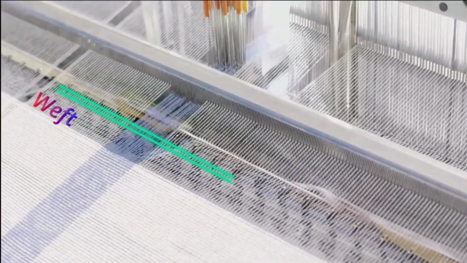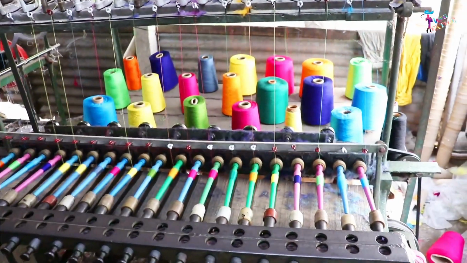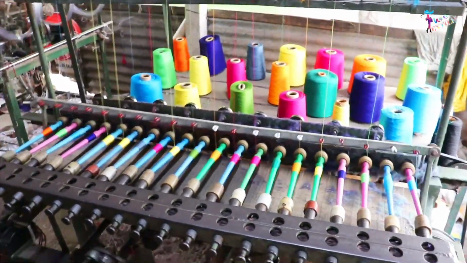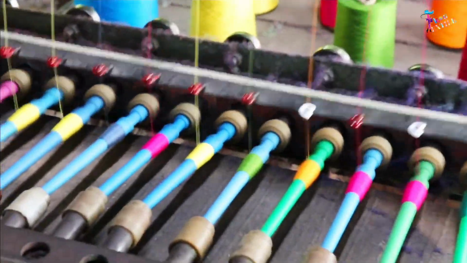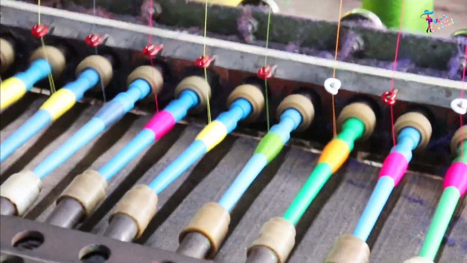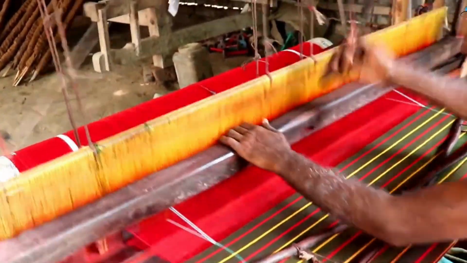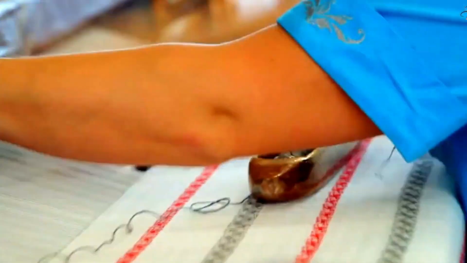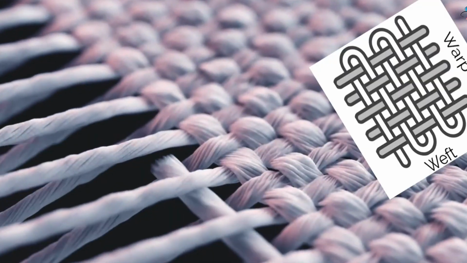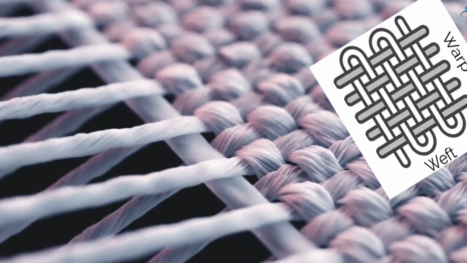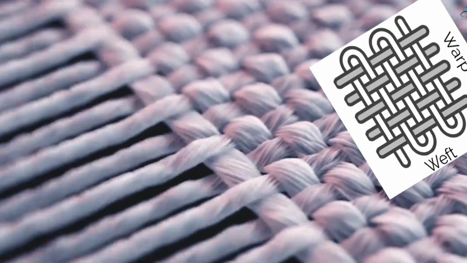Weft yarn preparation, pirn winding, is the process of transferring weft yarn from spinning cone packages onto small, tapered bobbins called pirns for use in shuttle looms. Weaving, one of the oldest technologies practiced by humans, is the process of fabric manufacturing by interlacing two sets of yarn called warp and weft.